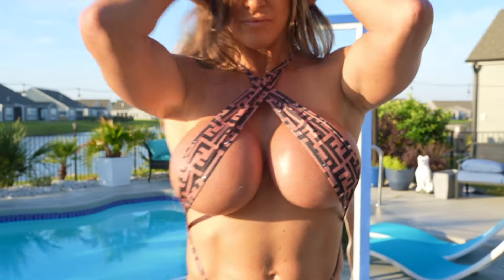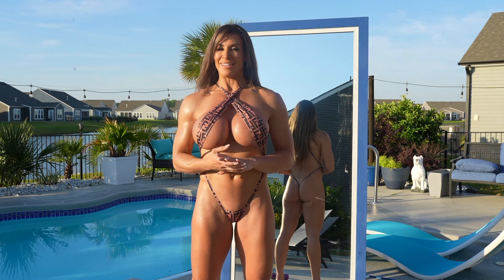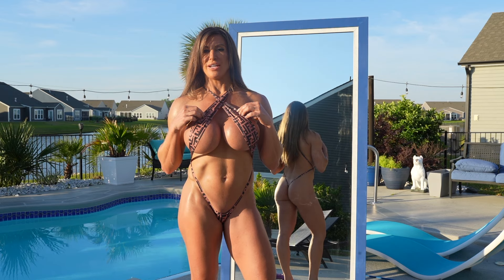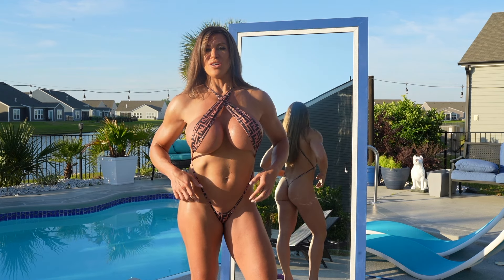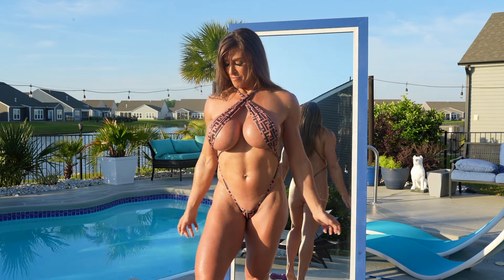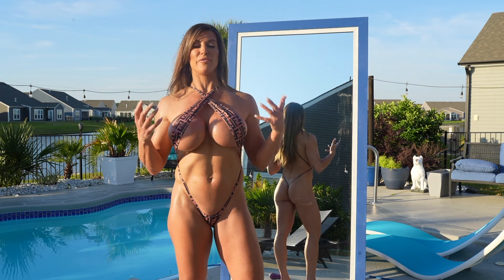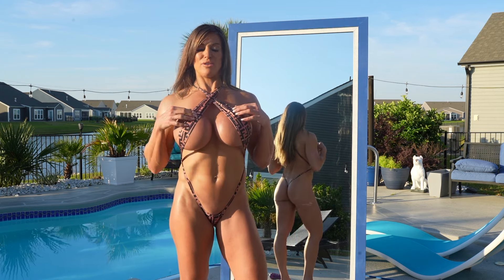This suit — remember the last one I talked about elastic? This one actually has more elastic. I actually feel more comfortable; I feel like I can actually breathe in this one because there's more elastic around the chest, so I don't feel like it's going to go flying off. I also really like the way it accentuates my hip, and I feel like my glutes are popping in this one. The design is really pretty. Even though it has more elastic, you still want to stand nice and tall with perfect posture — if you slouch it just doesn't look nice.